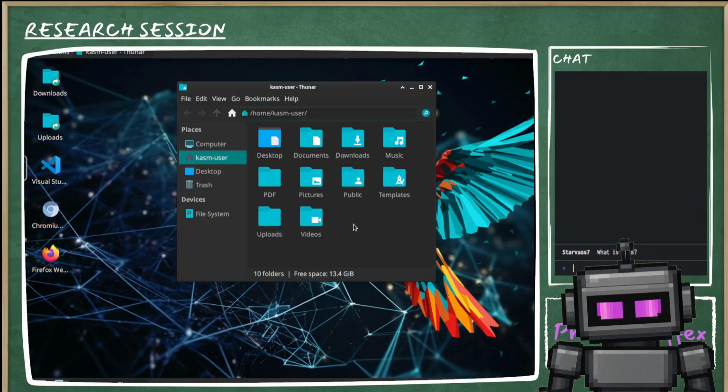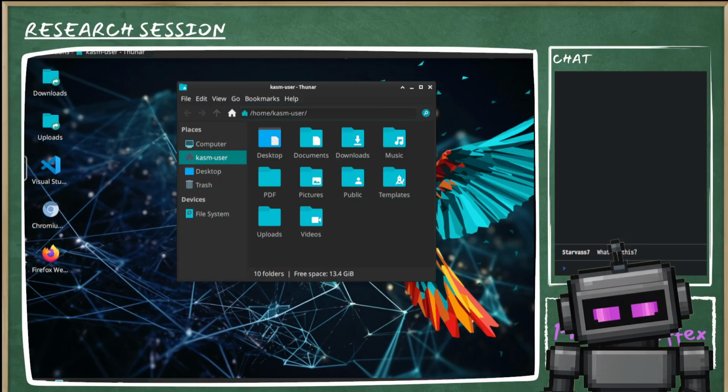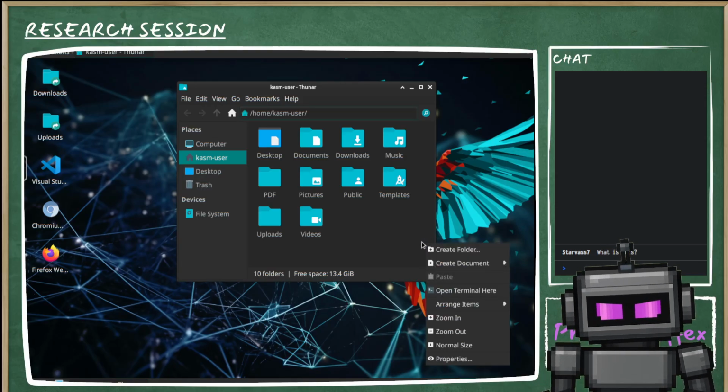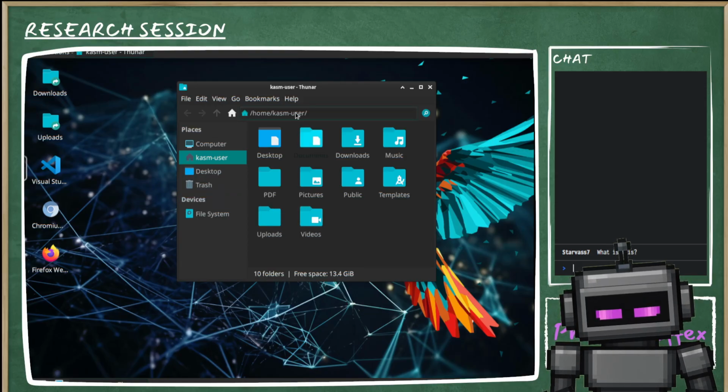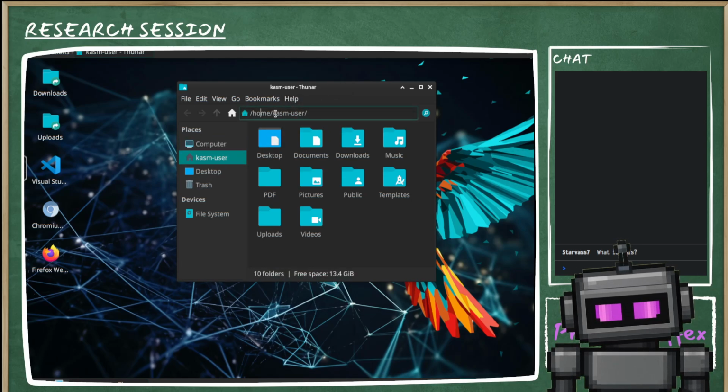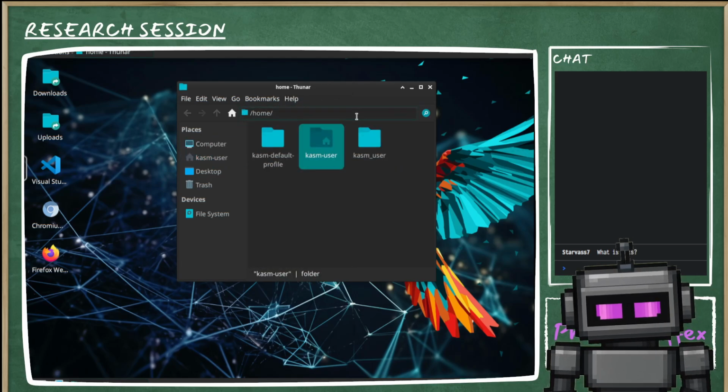Problem is we don't have an out file here. We should have one, because that was the command we gave. But I guess we didn't actually make that directory. I wonder if we can make that directory now. Also the user seems to be different. Let's see if it did make the directory.